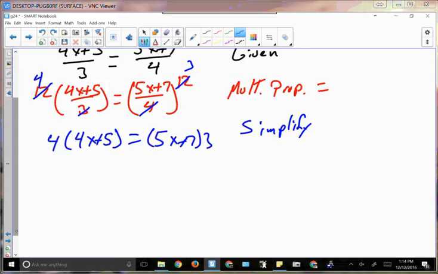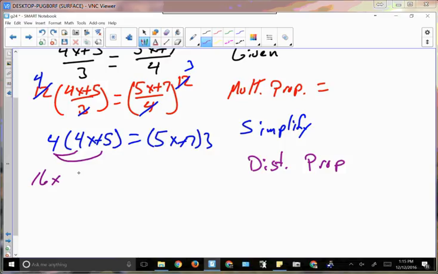So Hope, what would be the next step? Okay, well, the whole word for that when we're taking a number out in front of a parenthesis is what? Distributive property. So we got the distributive property now that I used. So that gives me this here, so I end up with 16x. This over here, so that gives me plus 20. And here, that gives me this, and I get 15x. And here I end up with plus 21. Okay, so up there, distributive property.